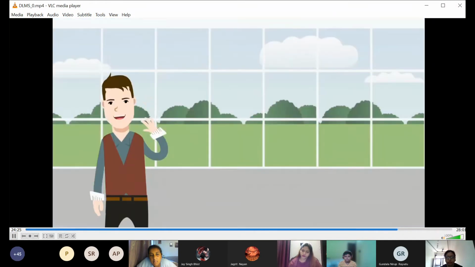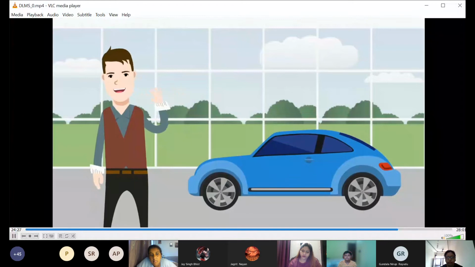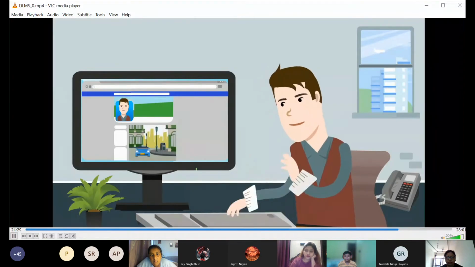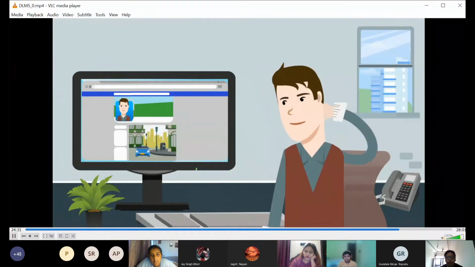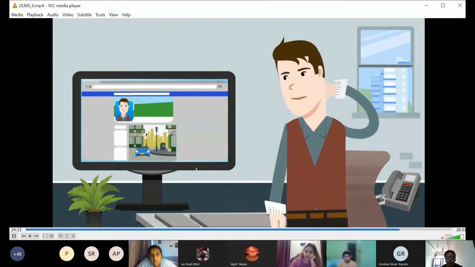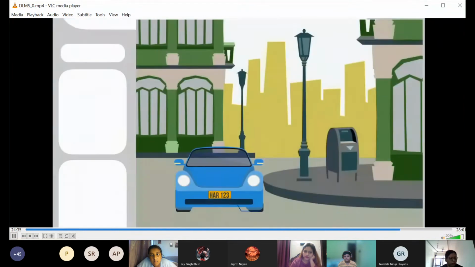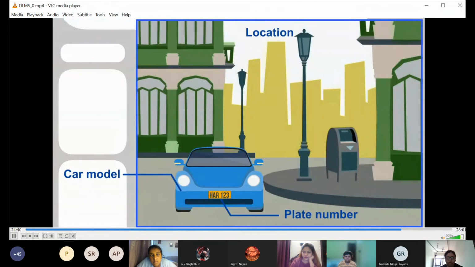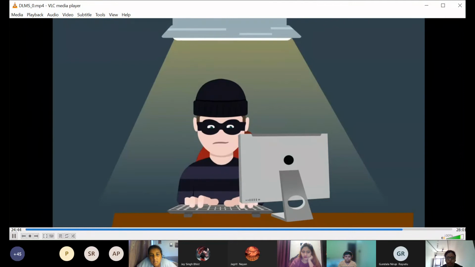Consider this scenario. Harold gets a new car and wants his friends to see it, so he posts a picture of it on social media. This might seem okay, but the picture includes a lot of personal information about Harold. Anyone can see his license plate number, what kind of car he's driving, and where he lives from one picture. This might be okay for his friends to see, but it can be dangerous if the wrong person finds this information and wants to use it in a bad way.